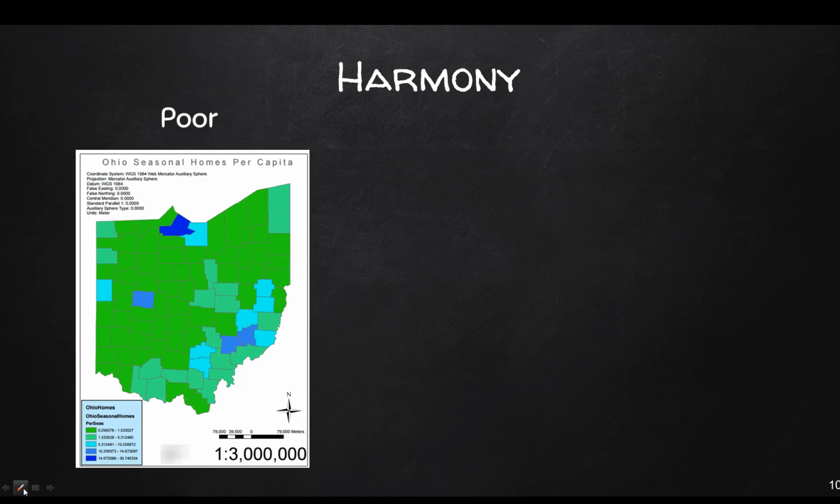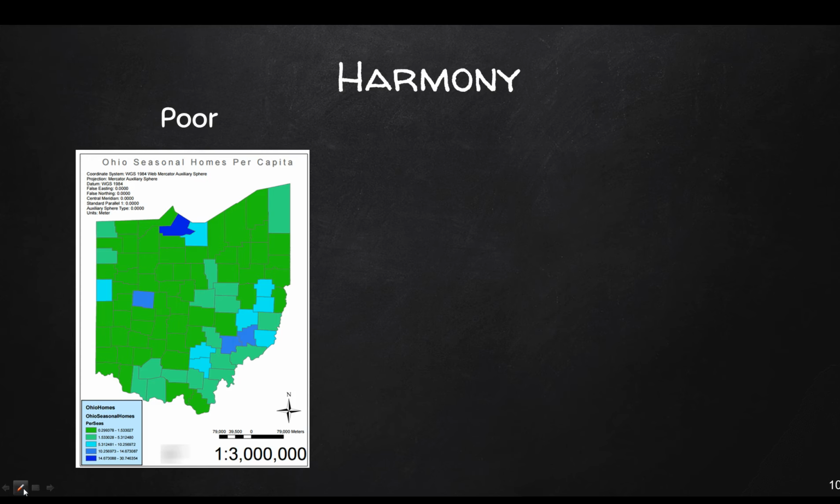So here is an example of harmony, and here, what is wrong with this map? How come it's not in harmony? Well, one thing is the north arrow is probably rather large. The scale bars, the representative fraction, are quite big. Your eye kind of draws to that. The other is the legend on the left-hand side has a blue background. There's no need for that. It's a darker blue. It kind of draws your attention.